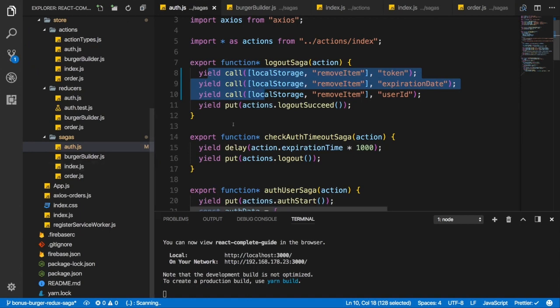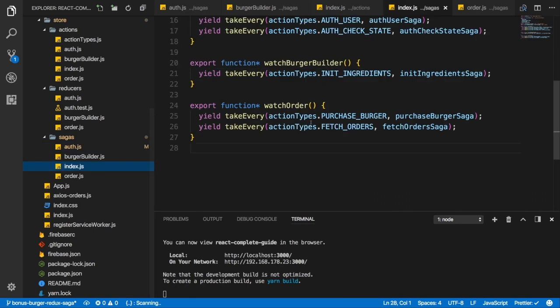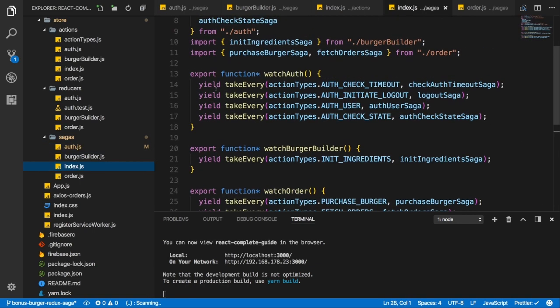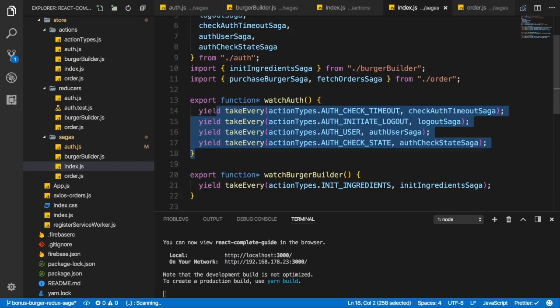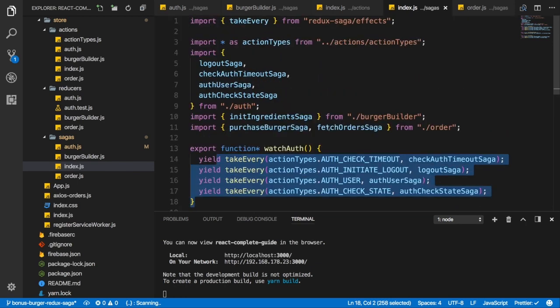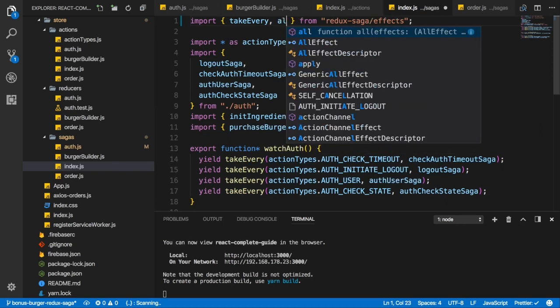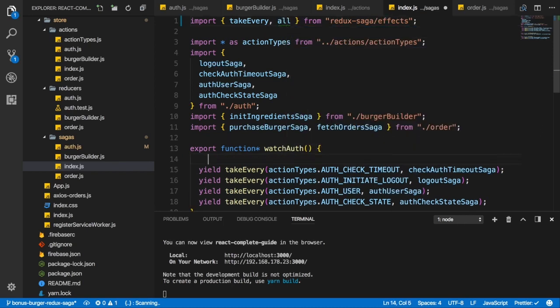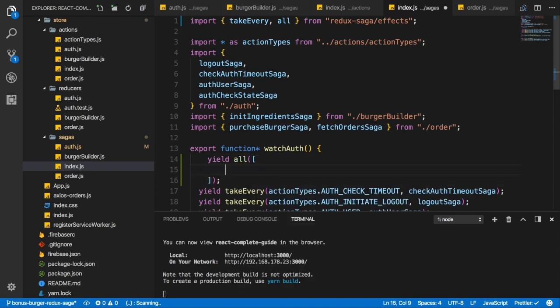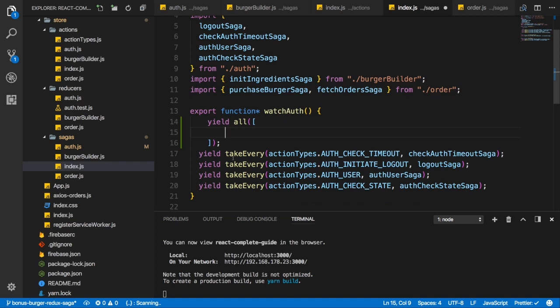Now there's one other thing you can do in the index.js file. Here we have all our yields to set up our various watchers or our various sagas we want to execute on different actions. Here we can import all, another nice function. In watchAuth we can now yield all and there pass an array of all the actions we want to yield.